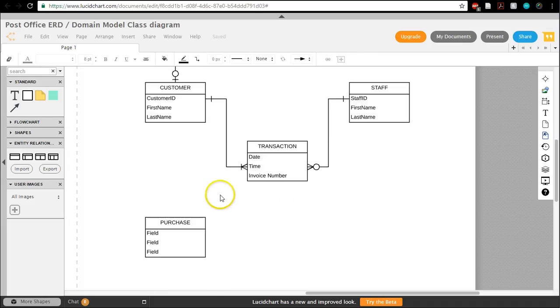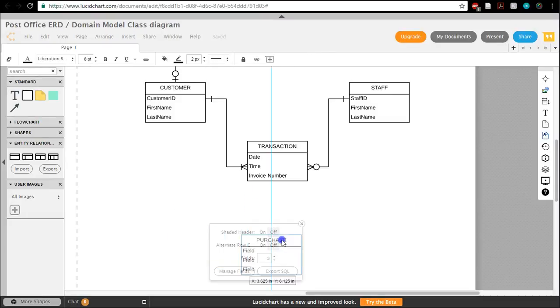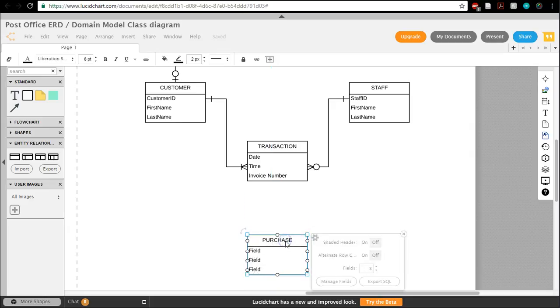Now, you may be wondering, how is this different than purchase? Well, purchase is something that belongs on a transaction. So if you like, you can think of it as an actual line of the transaction. So something like 10 stamps or post office box rental or something like that. So our purchase actually relates to our transaction rather than relating to the customer.